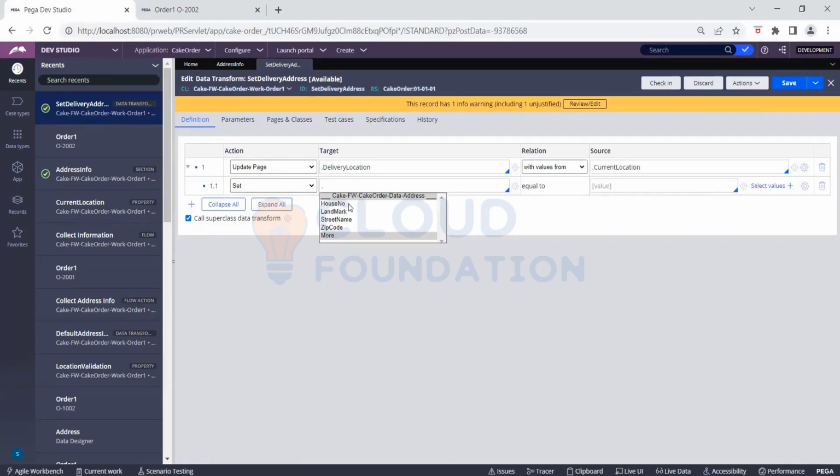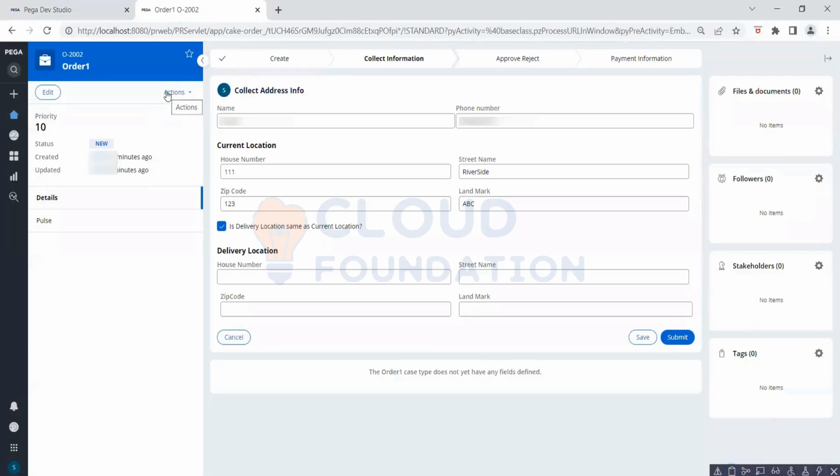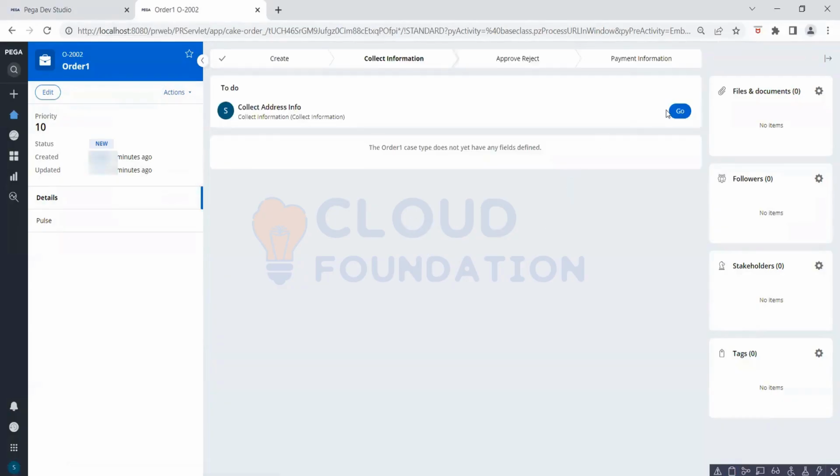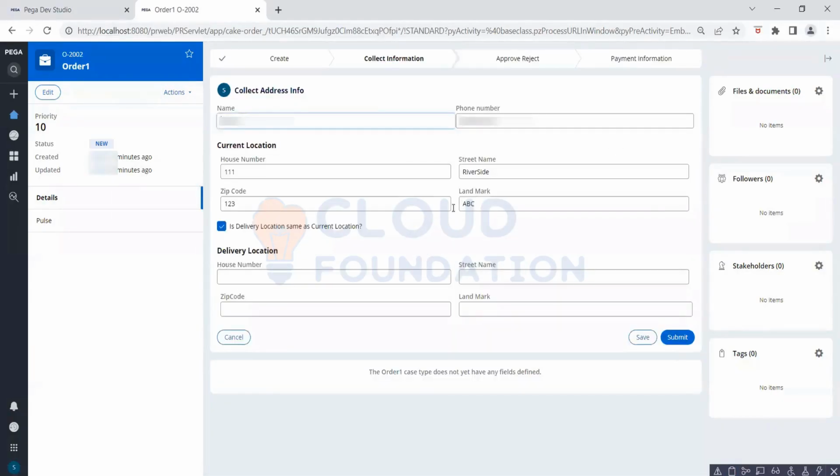Dot house number is equal to house number. You do it for one property. If it is working, let's make it for other things also. And you just save it. Whenever you have completed your entire development, whenever your entire functionality is working, then you have to check it. You uncheck it and check it. It will not work, but at least you have to get the data on the clipboard.